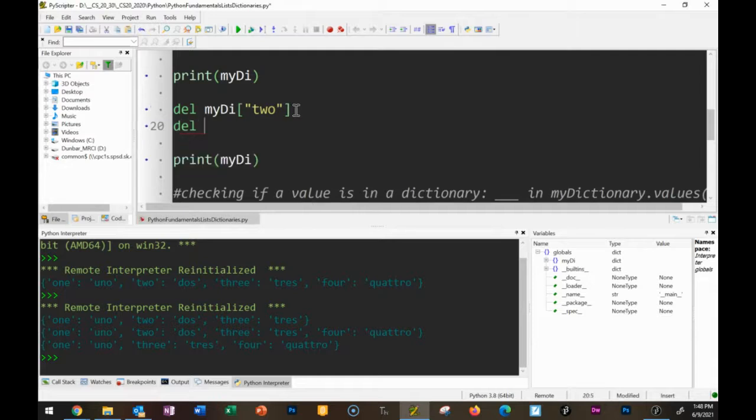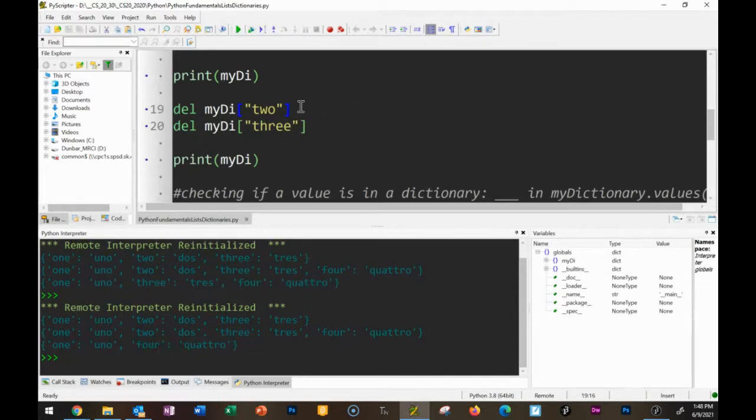If I also wanted to delete, let's say I also wanted to get rid of 3, you can do that as well. It'll get rid of as many as you want. I believe you can do that in one line too. I just want to check. If you put a comma, I suspect that it'll also delete the items, but we'll just confirm that right now.